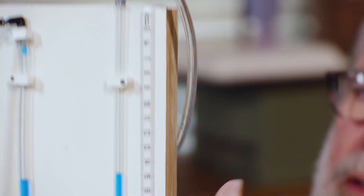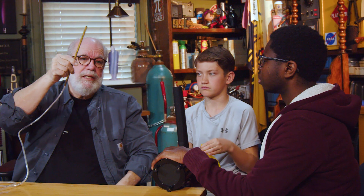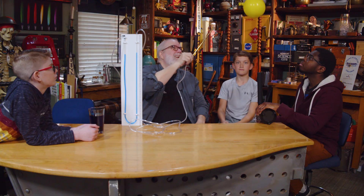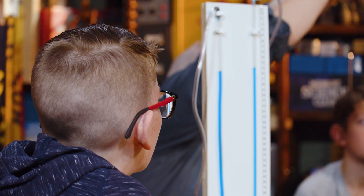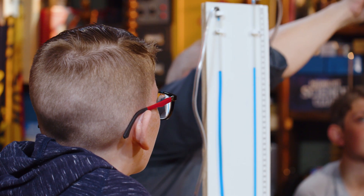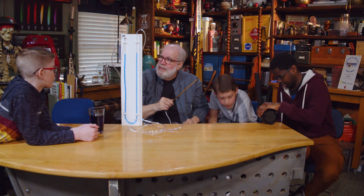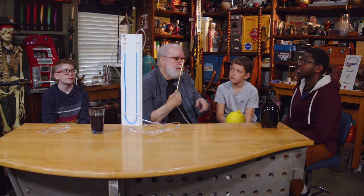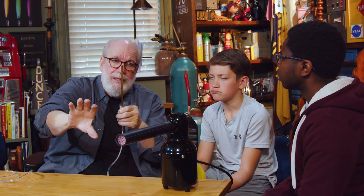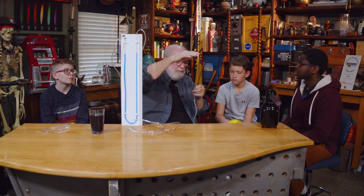So if there's a change in air pressure, we should be able to see it. It might not be much of a change, but we're going to be watching. You guys get that ball floating up there, and I'm going to take this wand and move it around the outside of the balloon. I'll put it right there and go around to the bottom. Did you notice any changes? Yeah, definitely on the sides and bottom. There wasn't a ton of change on the top, but on the sides and especially the bottom — the bottom had a bunch of change. This thing actually works! The balloon is experiencing different pressures on different areas, so it's staying in one spot.